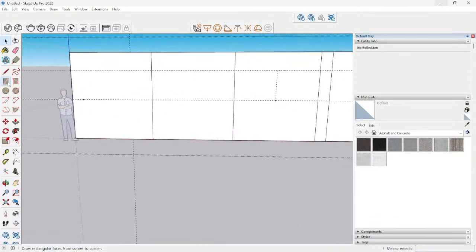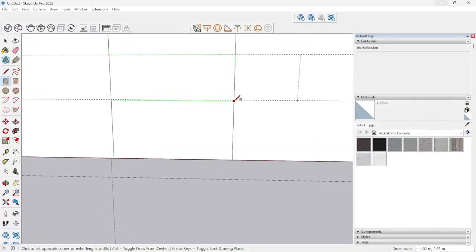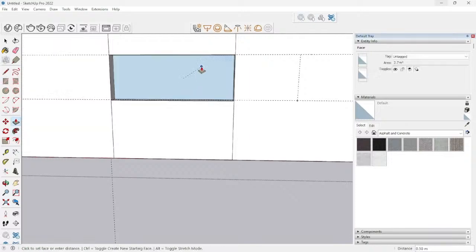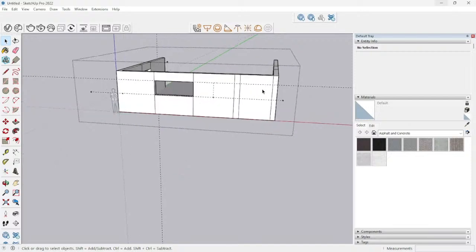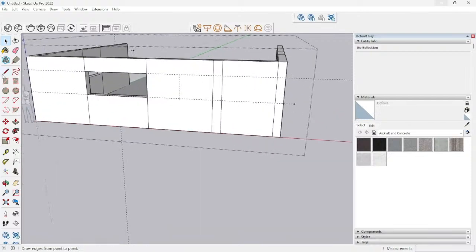Also, we take out this window. Right. Then we push and pull this on face. Select, delete. Take out our door, which is here.